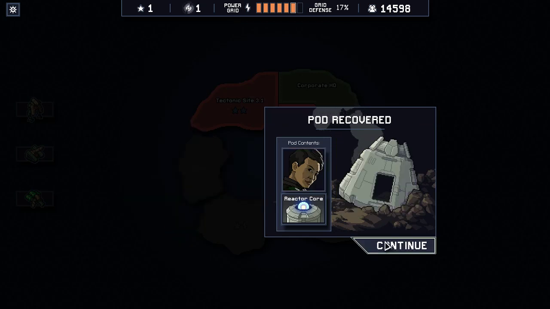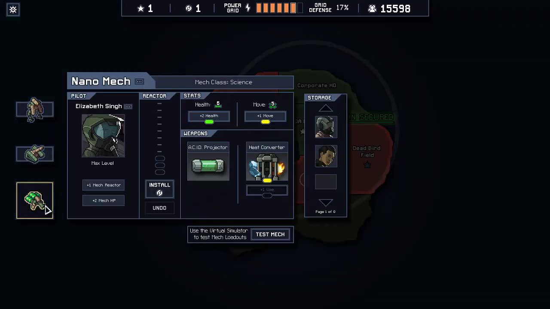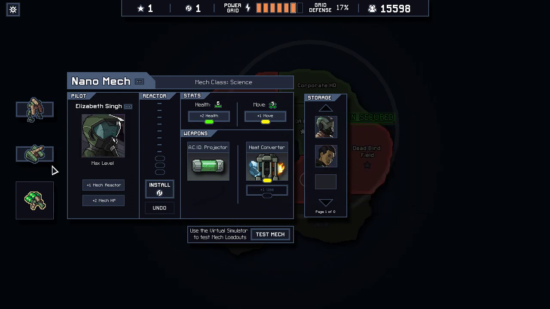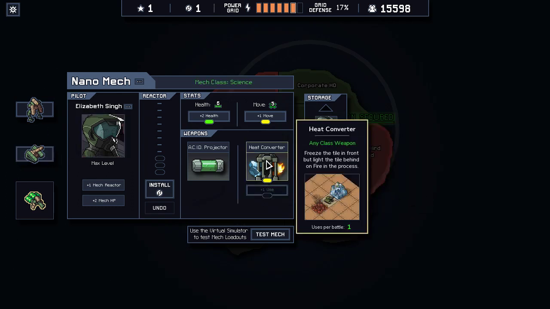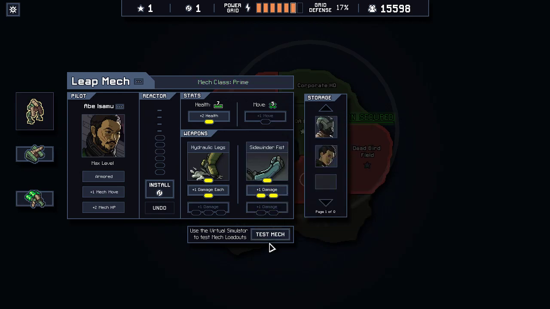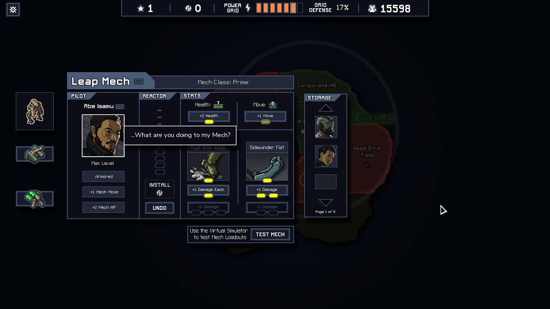We've played with her before. And I do have a generic mech. However, her bonus is bonus to grid defense, and I really don't want that. I actually value not having that more than I value 1 free movement after an attack. So we have an orb. I could get another use of this heat converter, or I could try to get more damage on Abe's fist or legs. I think this is probably more useful, so we're going to go ahead and, in the meantime, put it on the move.